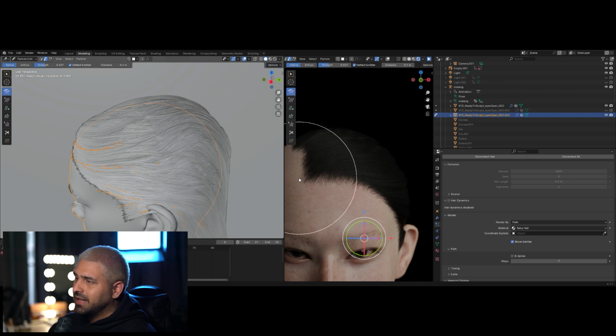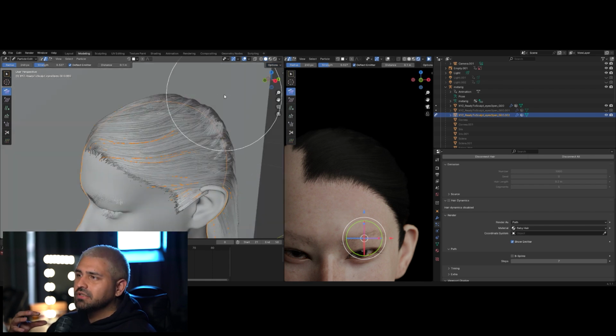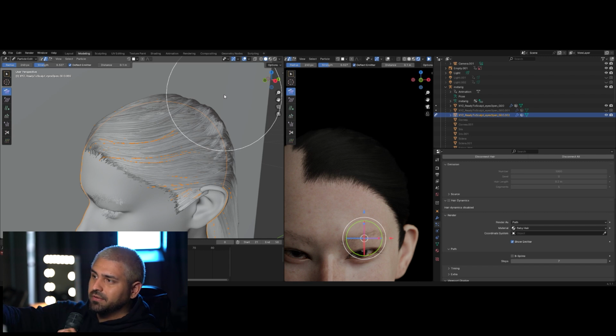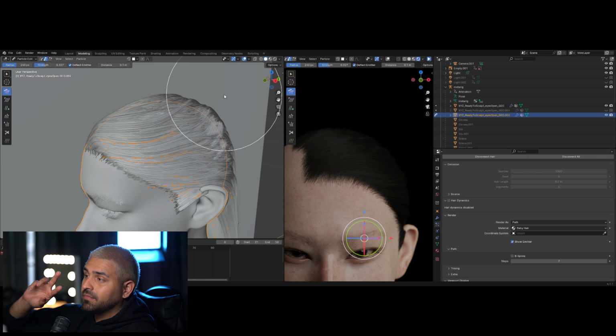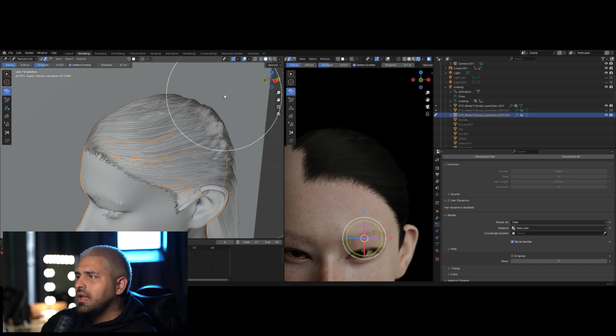That means that if you don't know the difference between children hair and the hair that you're combing, the guides, children are a virtual hair that you didn't create on the software, but the software creates by itself.